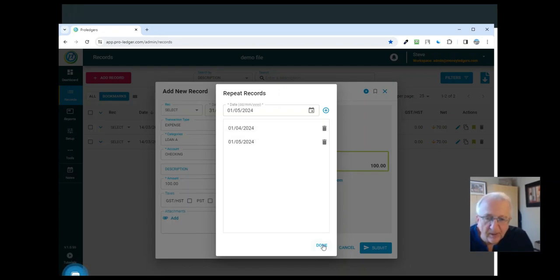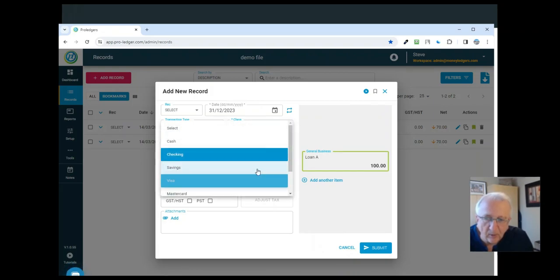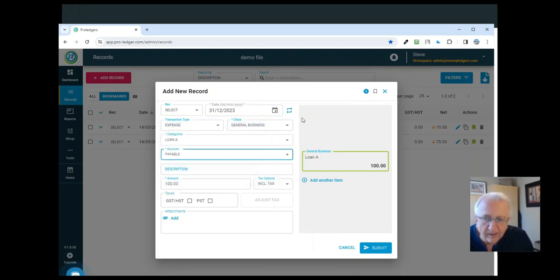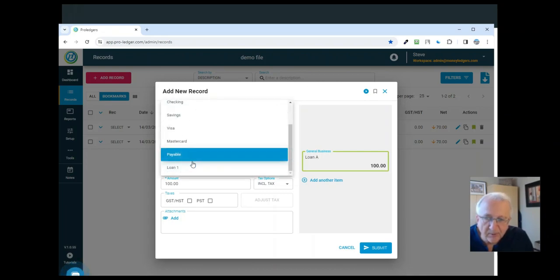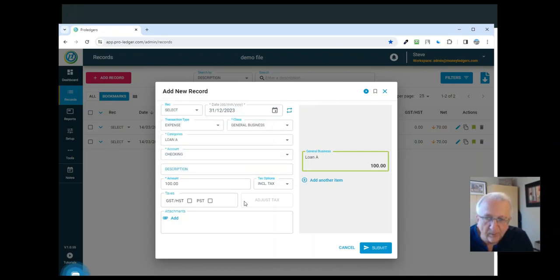But just remember, in this method, you might want to set this up as a payable, because you're recording entries into the future, and those payments haven't been made yet. So later, when the payment actually gets made, you can change this from payable to checking, or wherever the money came from.